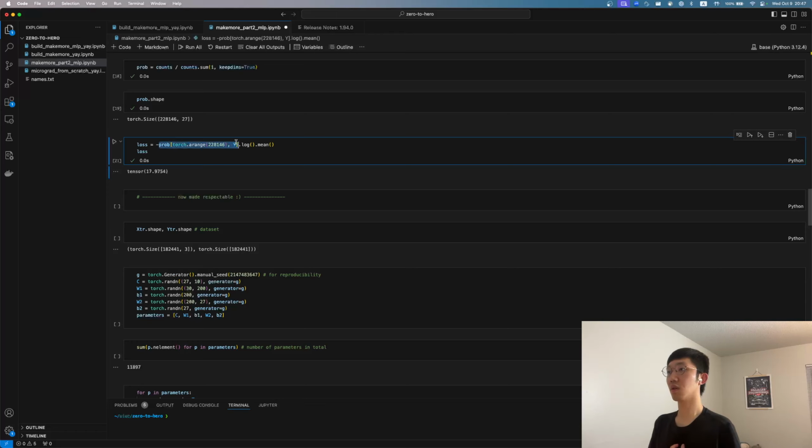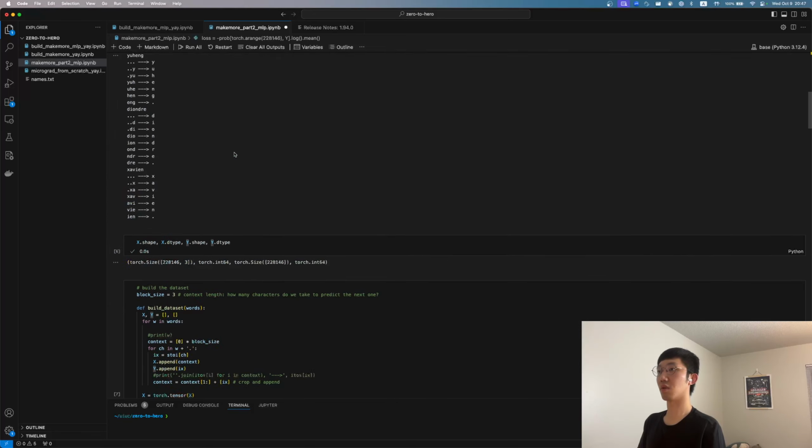So this torch line with Y just means that for each input, what is the probability of the answer we want to take here? So Y is the answer, like in the last example above.